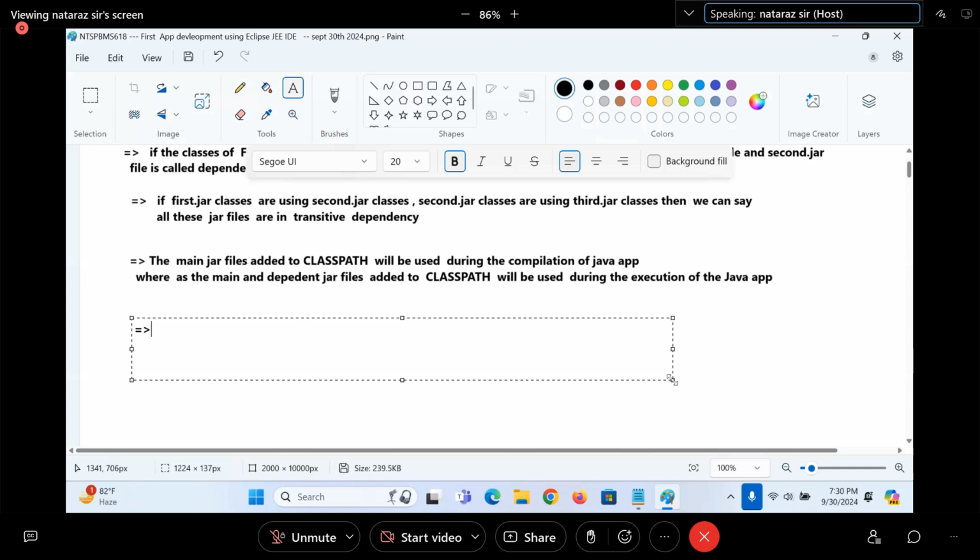So how to find out, sir? As of now, through documentation, but there are tools, Maven and Gradle kind of tools. If you mention the name of the main jar file, they automatically download the main jar file and relevant dependent jar files. So tools will simplify your job, guys. But as long as you are not using the tools, it's your headache. But how to find out, sir? Documentation, previous examples with reference document, you have to find out the main and dependent jar files. No option, guys. Okay.